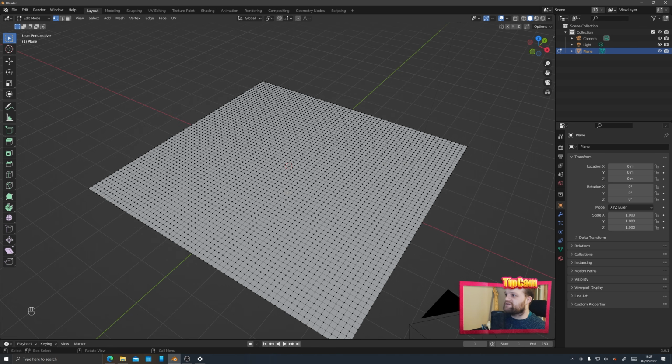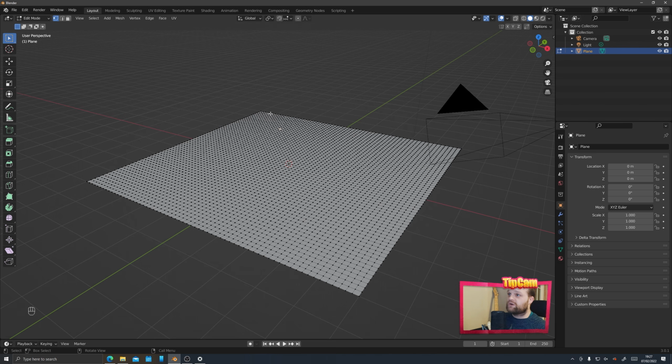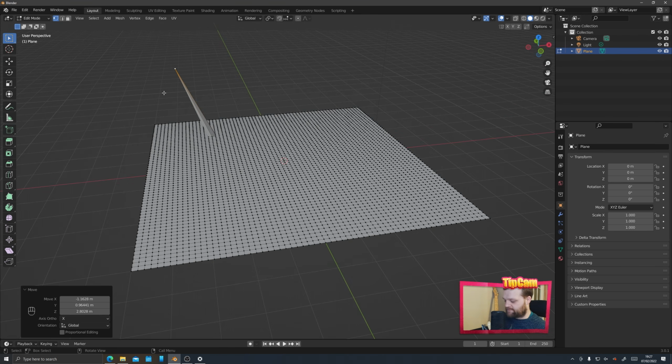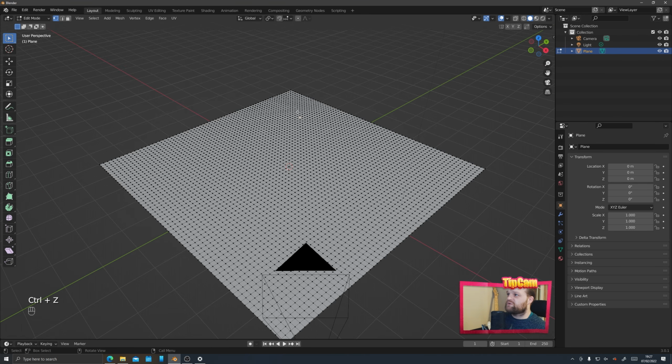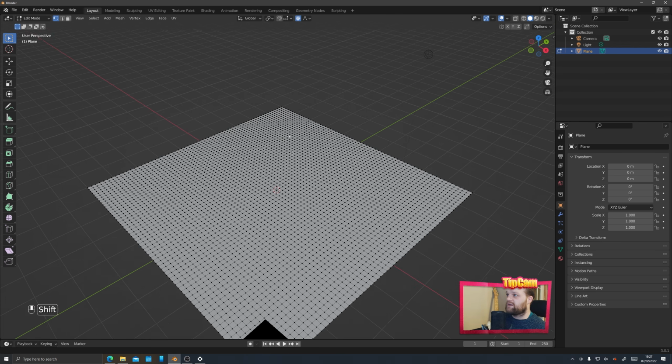Anywhere where there is one of these vertex points, we can move or manipulate it. So if I press G, which is the shortcut for the move tool, G for grab, I can start moving this around in 3D space. And if I left click, you can see that confirms that. However, we don't want to just affect this one individual point. So I'm going to turn on something called proportional editing by clicking this button up here in the top.